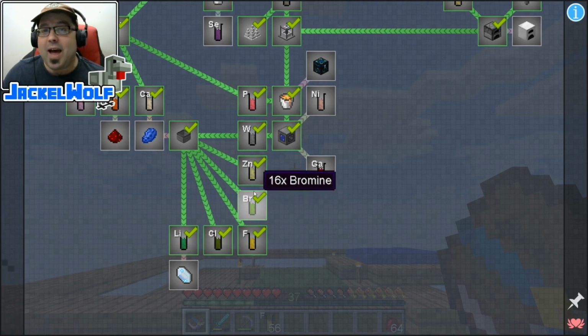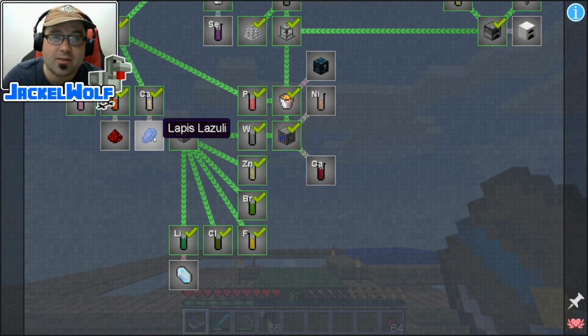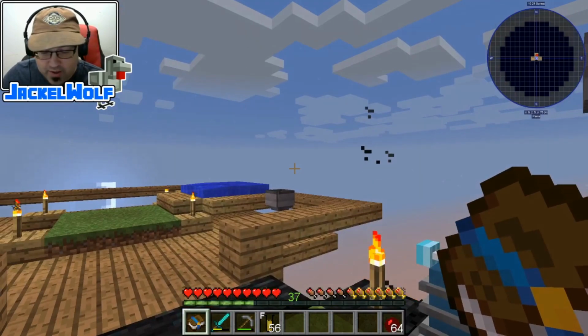So that is another 5, 6 chemicals under our belt because we actually started off with the tungsten. We did the evaporator, which is what we got. We've now unlocked the lapis lazuli. We can now obtain that as well. So I think we're doing really, really good.